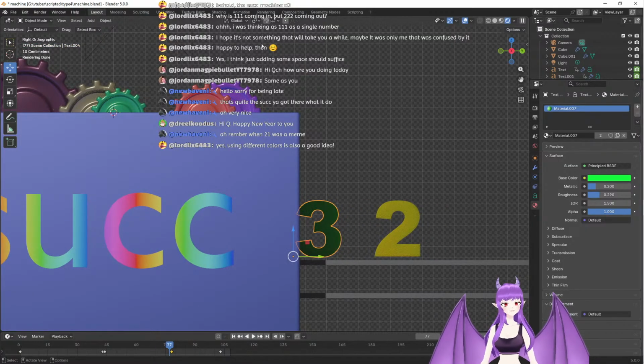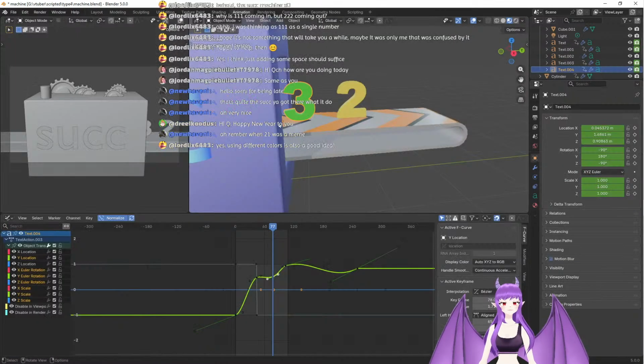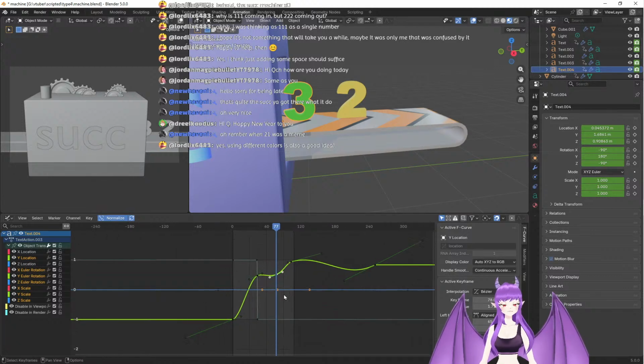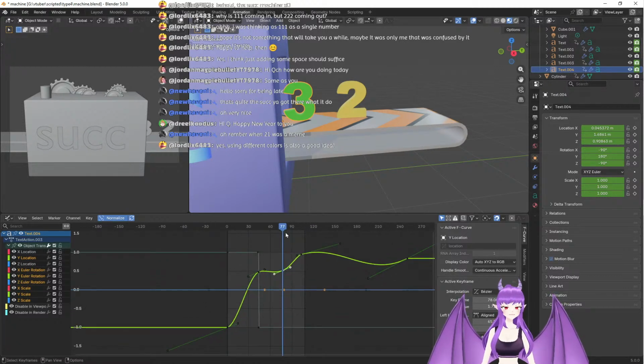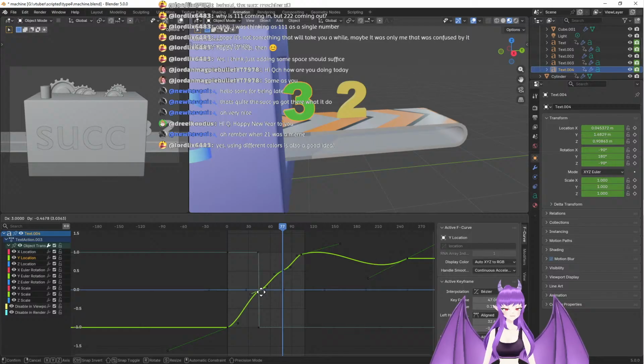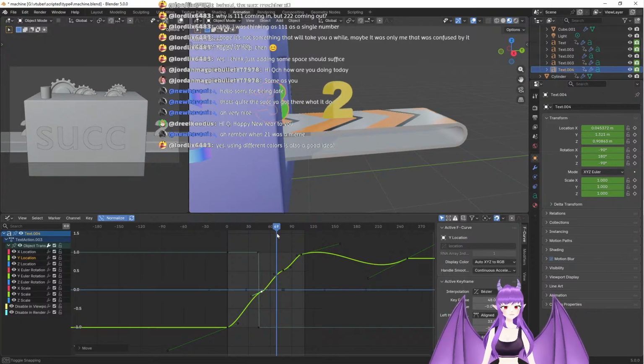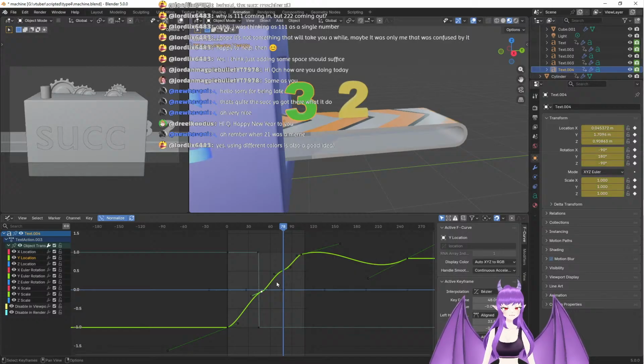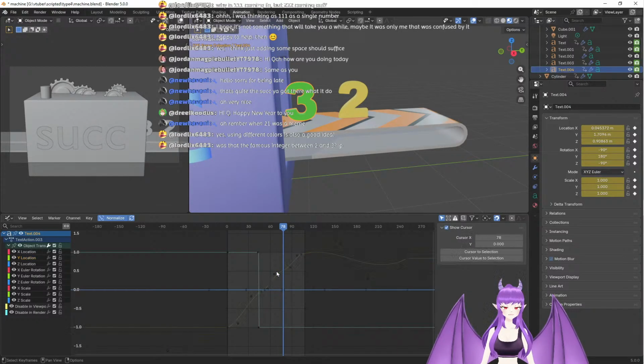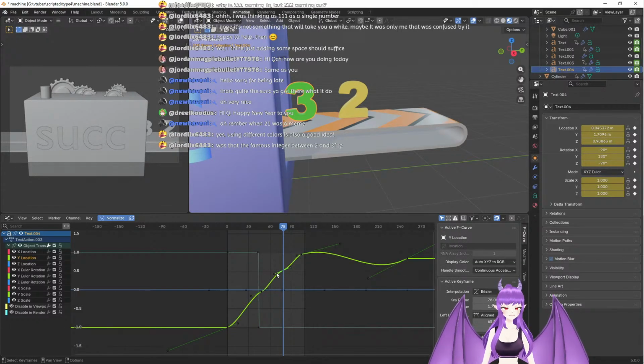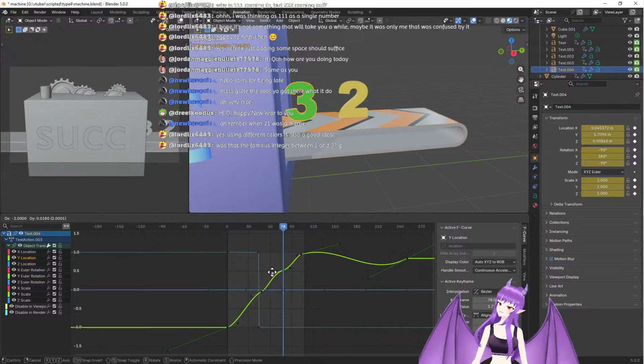All right. Just adjust this so that it is straight. That's too fast.